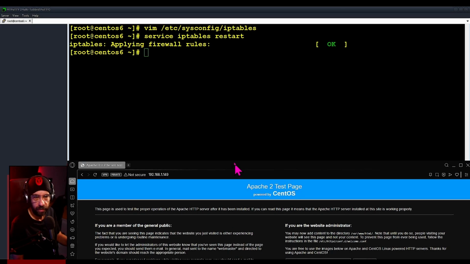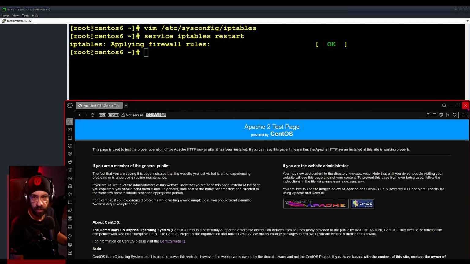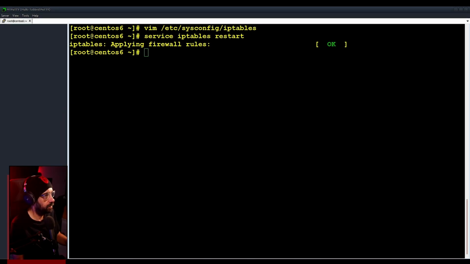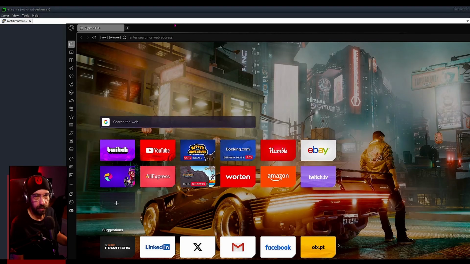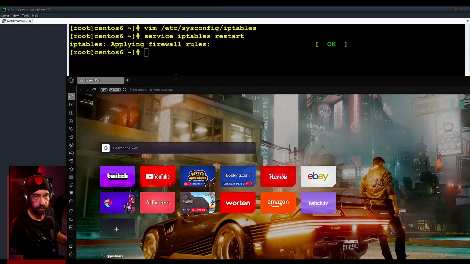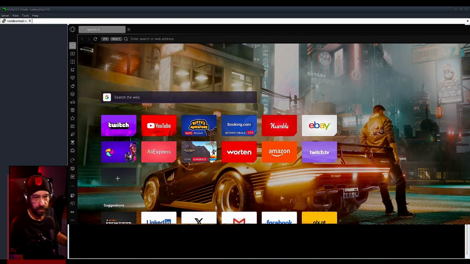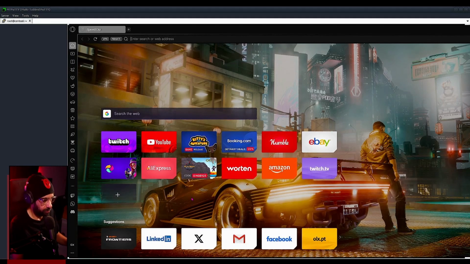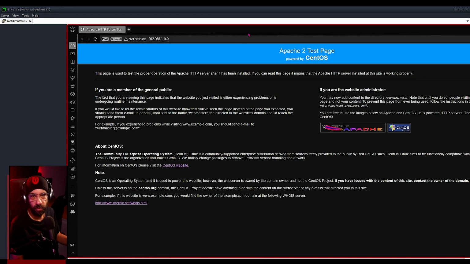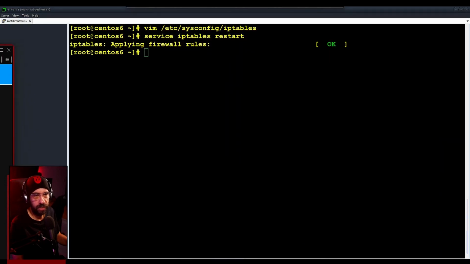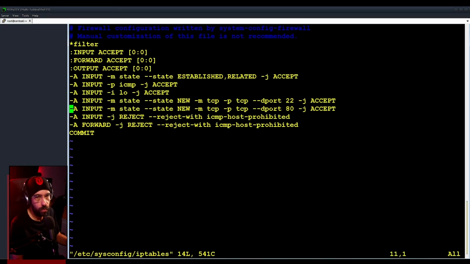We should be okay. Let me reopen a new browser window, so we can have a fresh start. Let's then paste again, and it's working fine. We just needed to add a quick firewall rule to allow port 80 through.